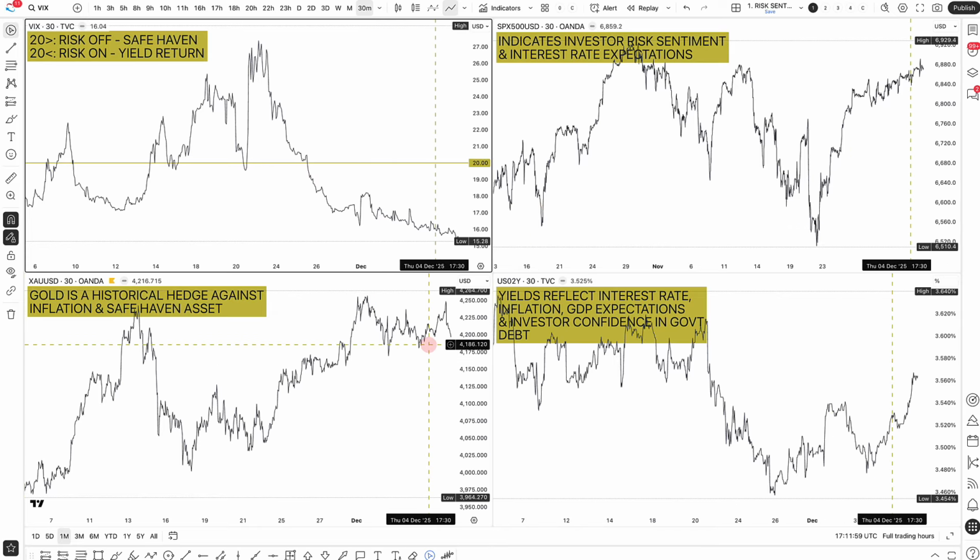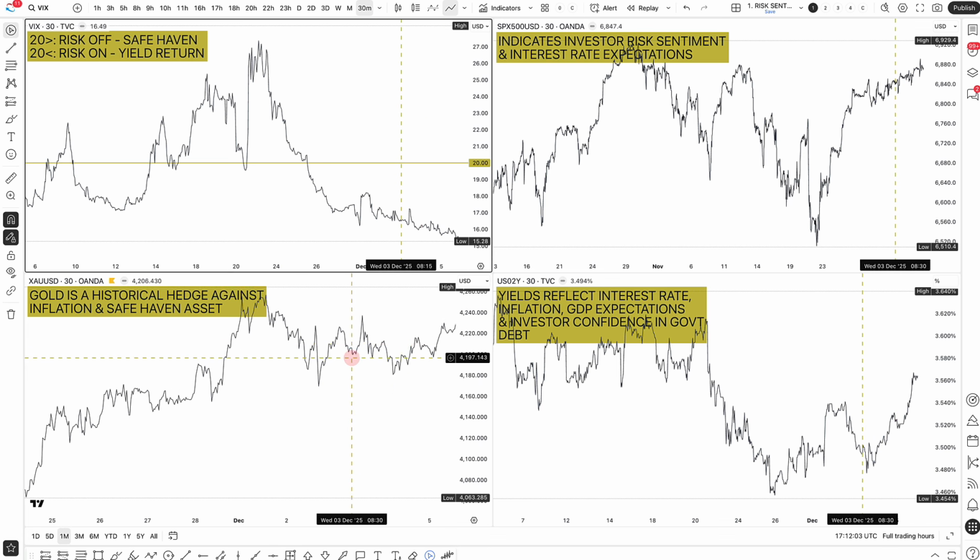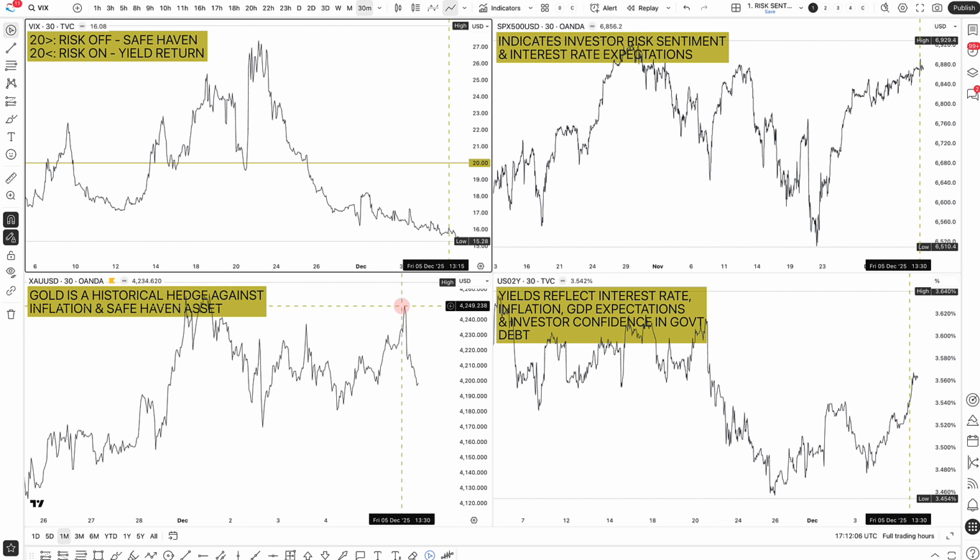And I say a lot more risk on than risk off. Gold, on the other hand, although this week it did make some highs, went back to its all-time highs, I think that's more a function of a weaker dollar than risk sentiment at the moment. But we did get a move to the downside on the Friday afternoon, and you can see that also correlated to the 2-year Treasury yield.